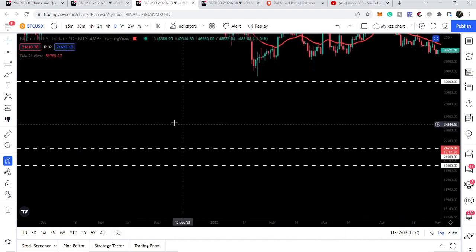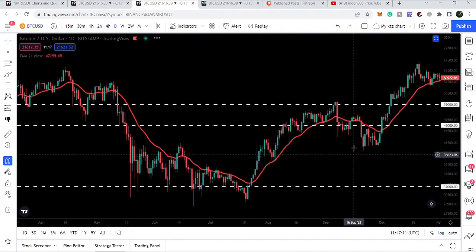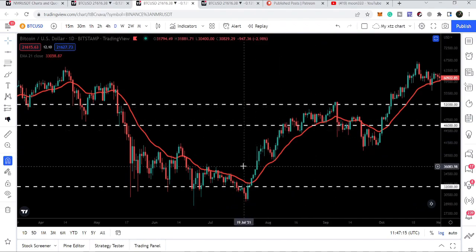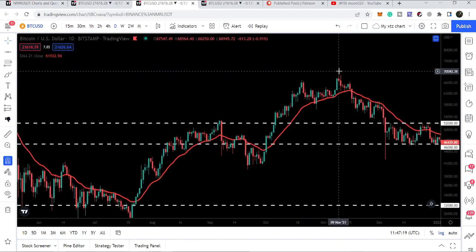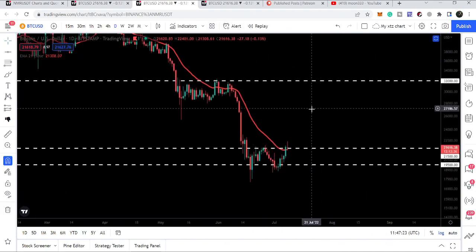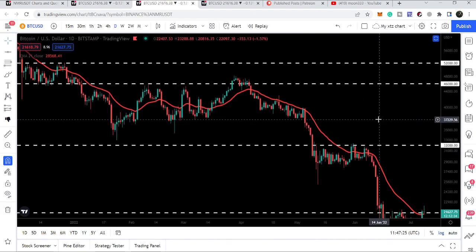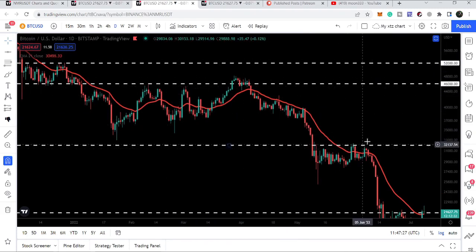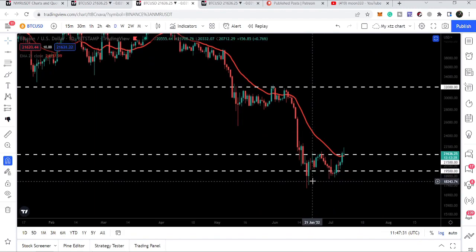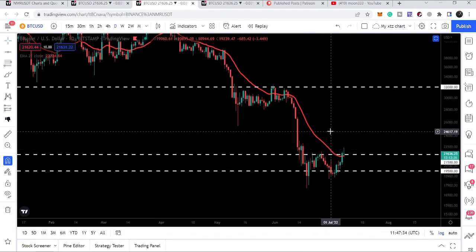And once we have the closing above this EMA 21 on the daily time frame chart, it can also work as a strong support for Bitcoin, like it worked as a nice support here when we had this rally that started back in July to November 2021. Same as that, it can again work as a strong support. And I was telling you that after this free fall, we need to form a higher low than the previous low, and we also need to break the key resistance as well.